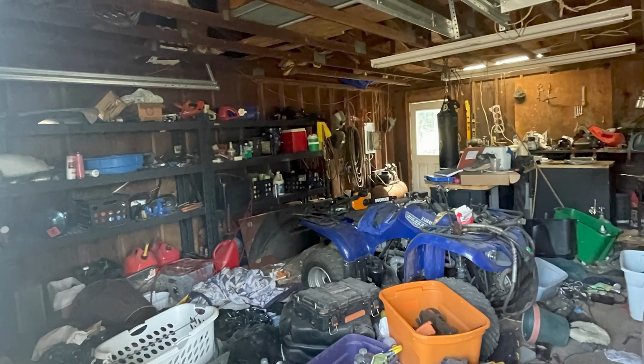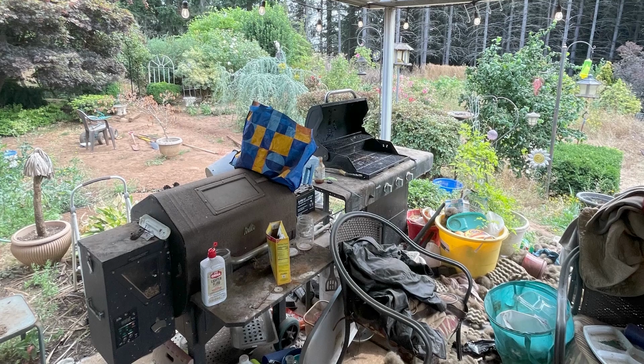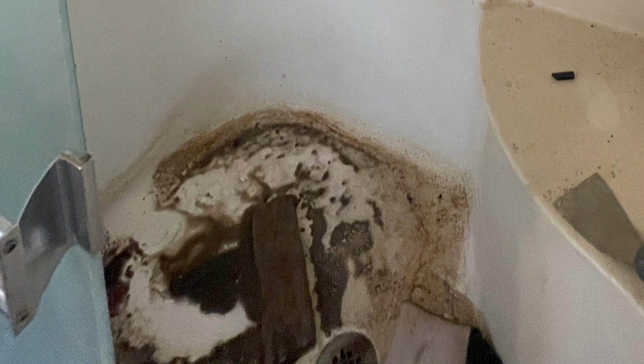When we actually met with them, there were multiple people living in the house, multiple large dogs running through the house. There was just tons of junk overfilling the garage and the house. Very stinky place. It needed quite a bit of work. Once we actually bought the place and were able to get into the bedrooms, the master shower, I should say, the shower pan itself was just covered in brown. So I don't know what exactly was going on in there, or if the septic at some point had actually backed up into the shower. It sure smelled like it, but we don't really know exactly what it was.